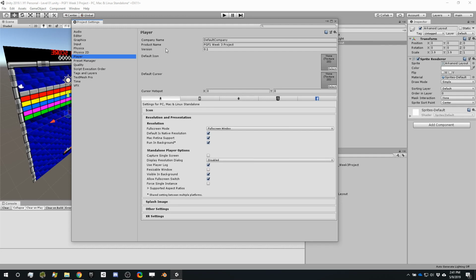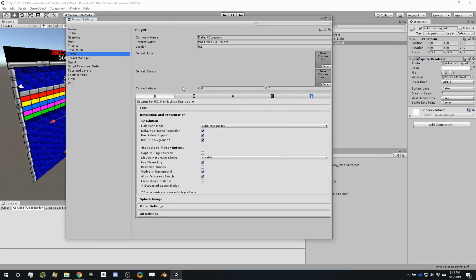Now, if your UI looks a little different, there's a possibility that Unity has changed some of these settings. They usually tend to consolidate settings. Realize that the setting is not necessarily gone, especially if it's fundamental to most programs. Some of these platforms are only here because maybe I've got them installed, or maybe you've got more installed, so you might have different options in here. But essentially, by default, you can see it right here in the title bar, we're configured to be PC, Mac, and Linux standalone.